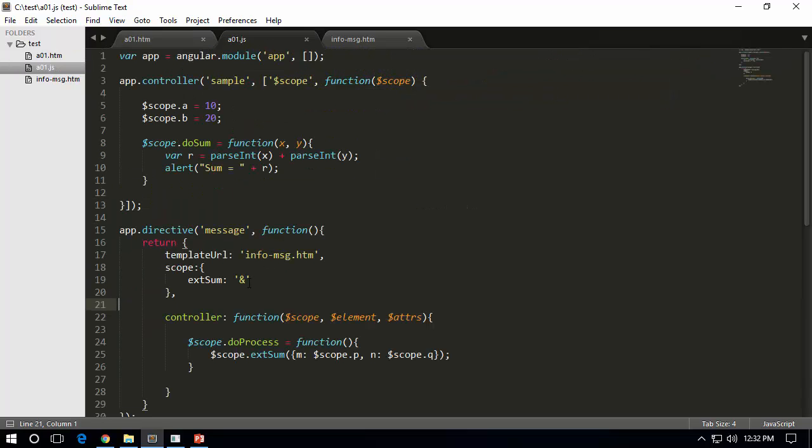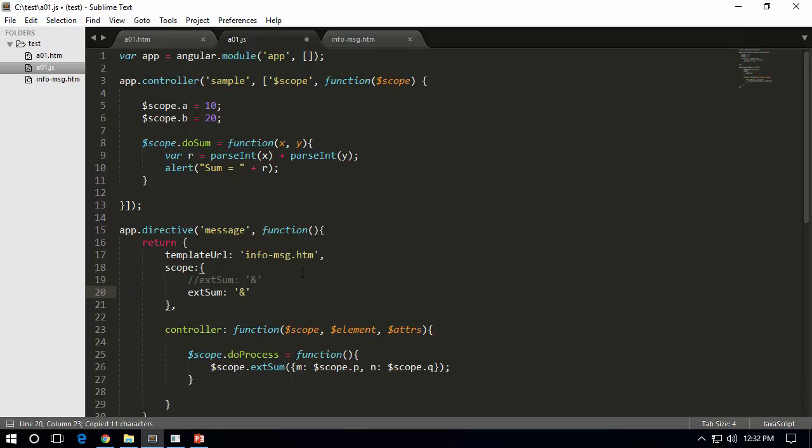Imagine I would like to have a different specification of my attribute, something like just sum, just like my previous equal symbol or @ symbol. You can provide something different here.